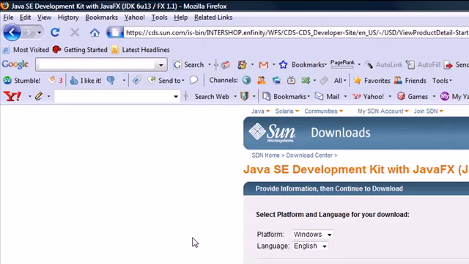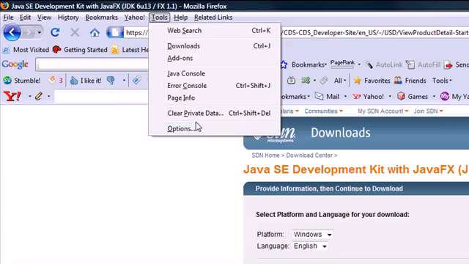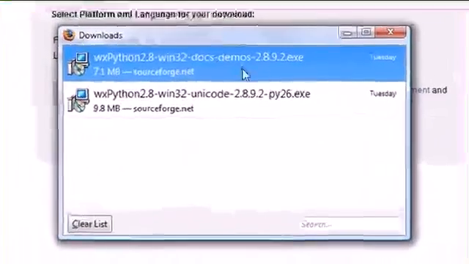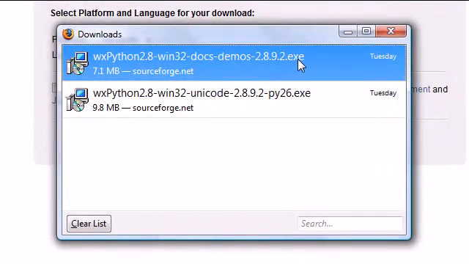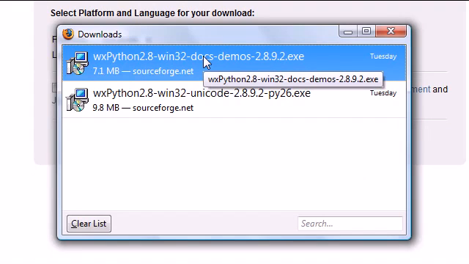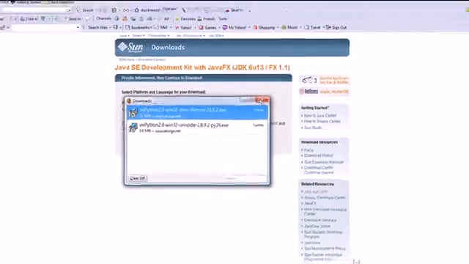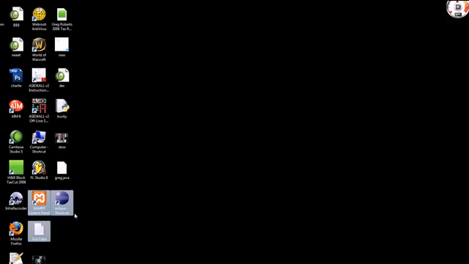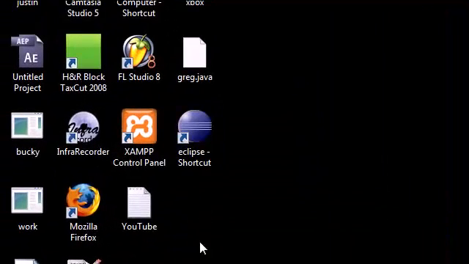But once you download it, it's gonna give you an executable file. Now, your executable file is gonna look something like one of these. This is something else I downloaded, but it's gonna give you a file like this called exe. Once you get that file, go ahead and double click this, and that's gonna start the wizard to download the JDK. Now it also might give you a file on your desktop right here.